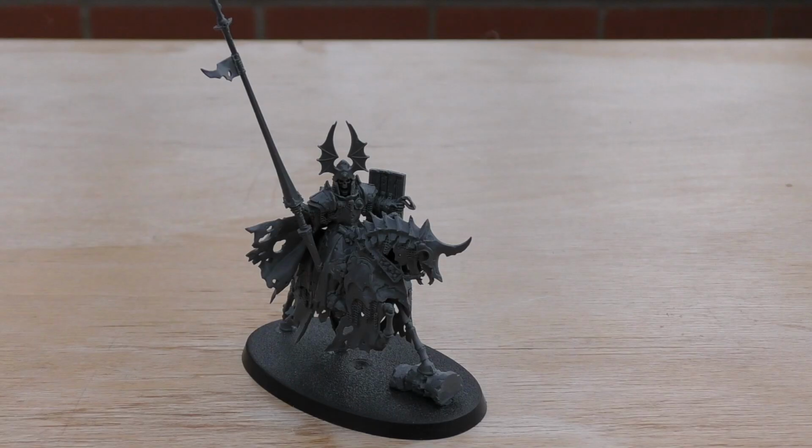Command abilities, Lord of Bones, it works exactly the same as the Wight King's Lord of Bones ability, whereby you can use the command ability in your hero phase. If you do so, pick 1 friendly Death Rattle unit wholly within 12 inches of this model. Until the end of that phase, you can re-roll hit rolls of 1 for attacks made with melee weapons by that unit. That's pretty nice. You can re-roll your hit rolls of 1. Keywords: Death, Soulblight Gravelords, Death Rattle, Hero, Wight King on Skeletal Steed.